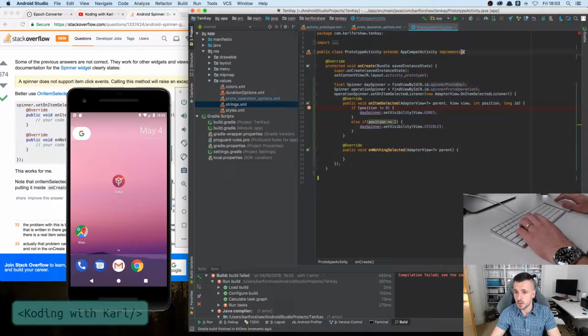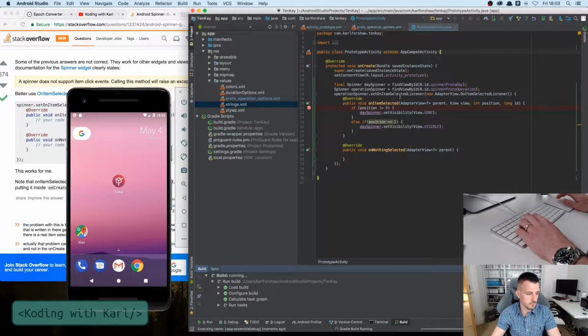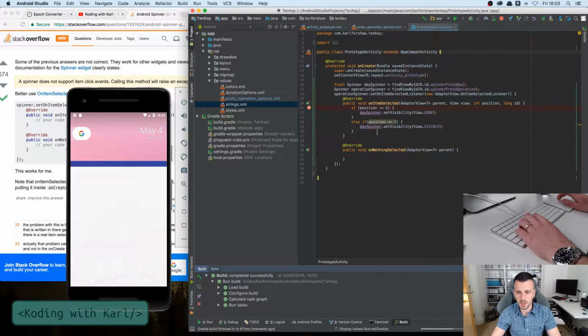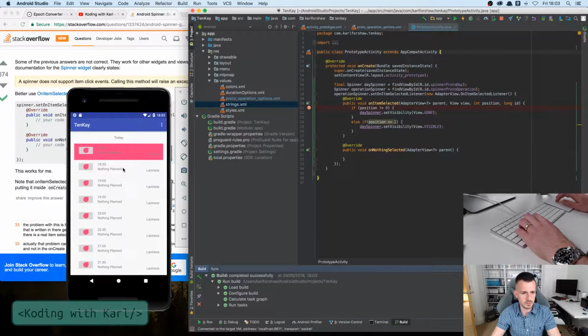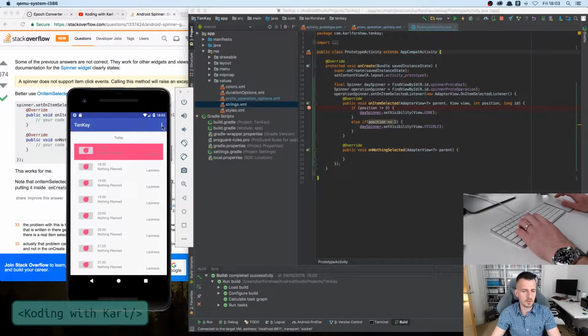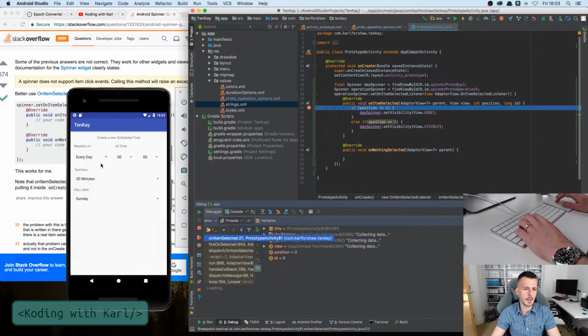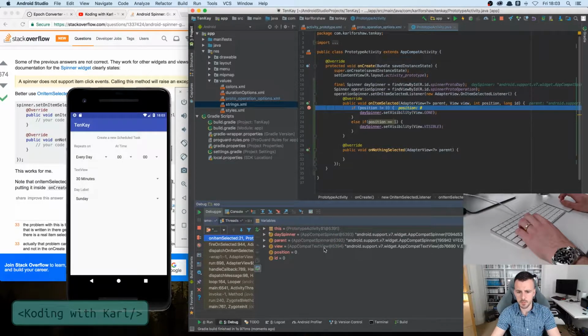I have an error here. Ah, of course. Actually, it looks like that might have worked, and it just didn't compile. Okay, here we are. Position is currently 0 because I haven't done anything. So if I step over this, it goes into here.